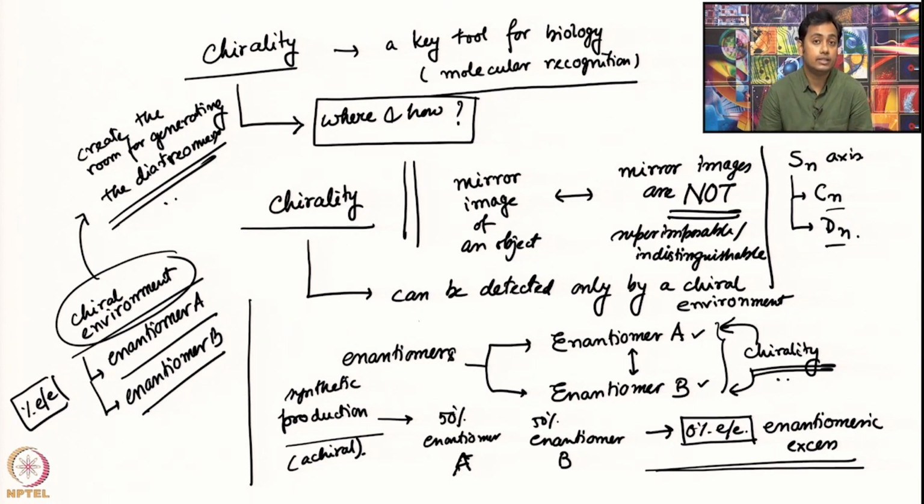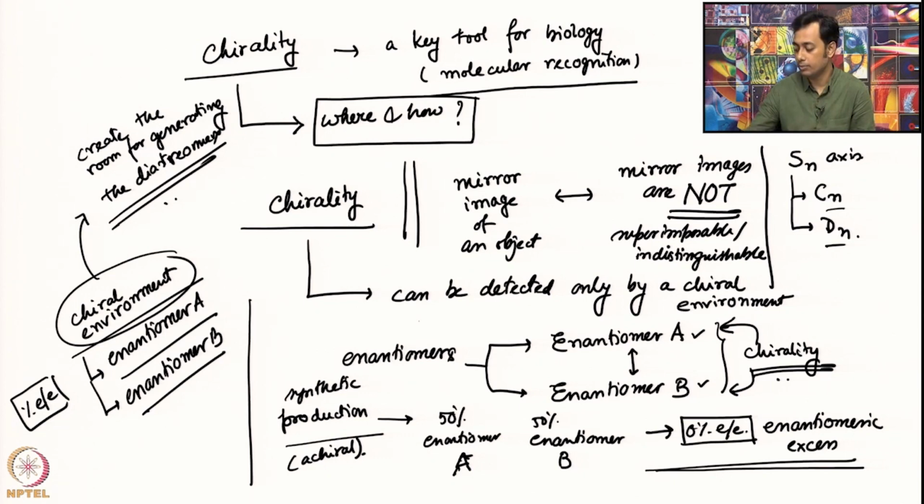For example, in drug design, we have gone through different drugs like ibuprofen and all those things, and over there we found this ibuprofen is chiral in nature, but there are two different enantiomers. One is the actual drug, the other remains inactive. So, if I want to separate them, we have to go through a chiral environment, otherwise we cannot separate the two enantiomers. We have to create a diastereomer by creating a room of chirality.